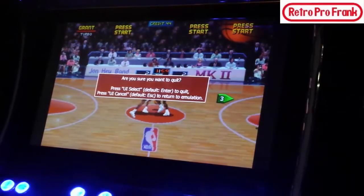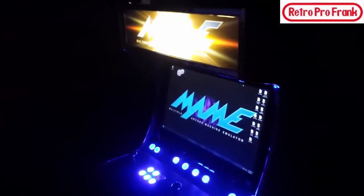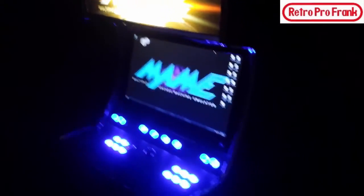You can see that she's running excellent. You know what? This build is well worth the money, well worth the time spent. I probably got close to, I don't know, 60 hours into the build of this. And you guys can see how beautiful she looks.